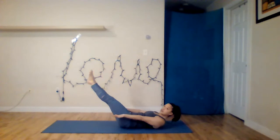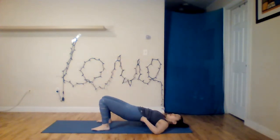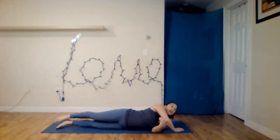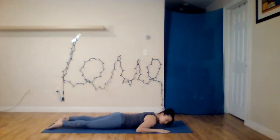Last one, last one. Okay, I am done. Oof. I am done with my abs. All right. So these are similar exercises we do in Pilates week after week, just changing up the order a little bit. So let's get into our spine.